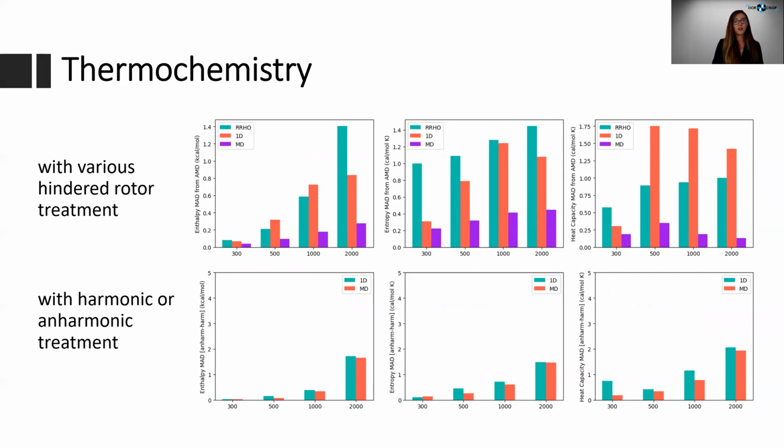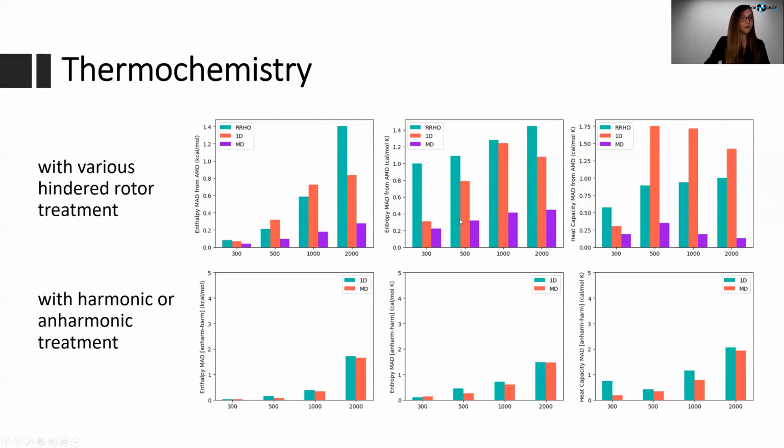So here I talked about before how we project a mode out of the partition function and then have a torsional profile and a separate torsional partition function. There are different ways of doing that. We can do that with 1D rotors, where we do one rotor at a time. We can do two rotors at a time and update the rotational constants as we do that to get a multidimensional treatment. And then we can get an adiabatic multidimensional treatment if we update the frequencies as well. And so that's what this plot here is.